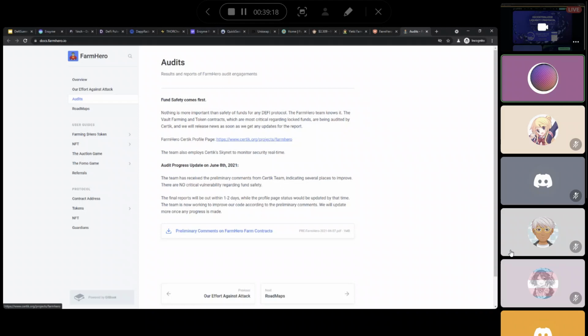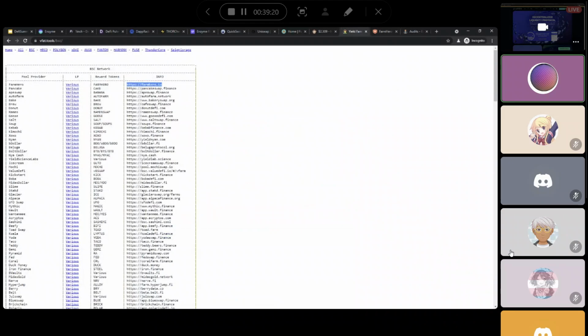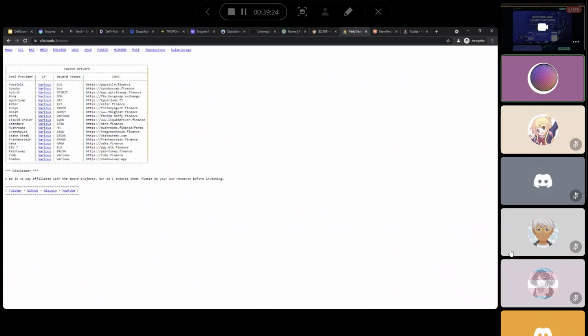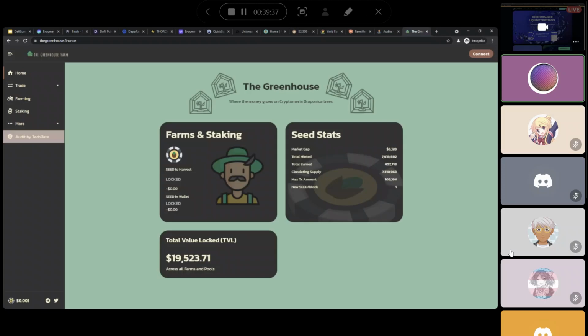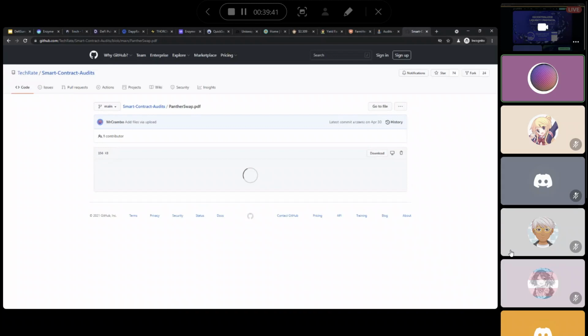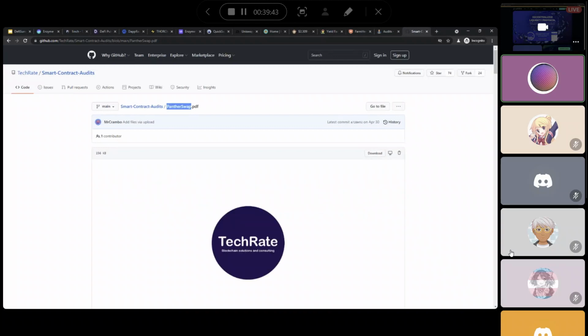So a lot, for example, there was this thing called Greenhouse. We went on Greenhouse and saw that for one BNB you could get 1 million Phantom, and we're like, what? So we just started bridging our assets and putting them on there. But after we put our money in and lost all our money, we checked the audit and it was the audit for PantherSwap.